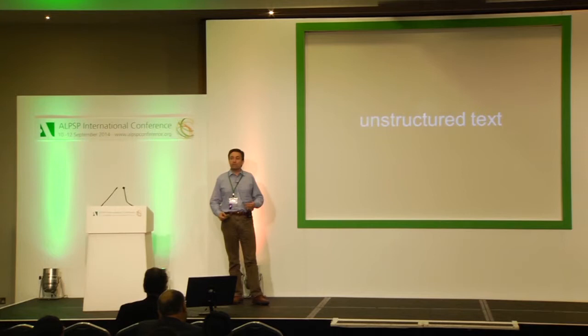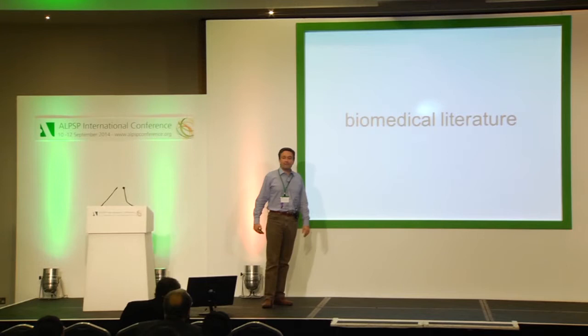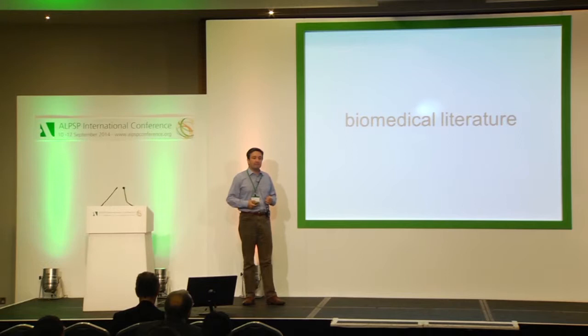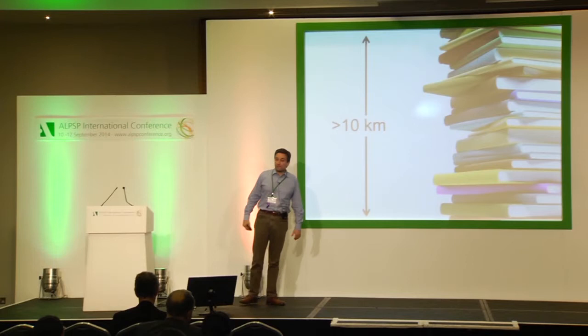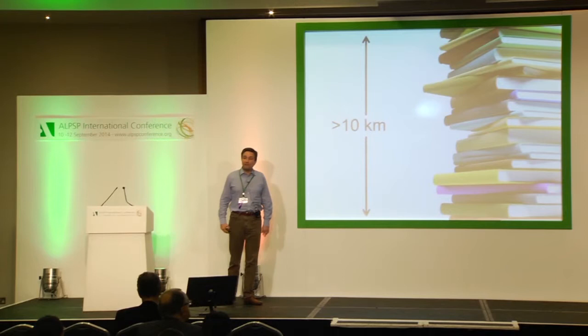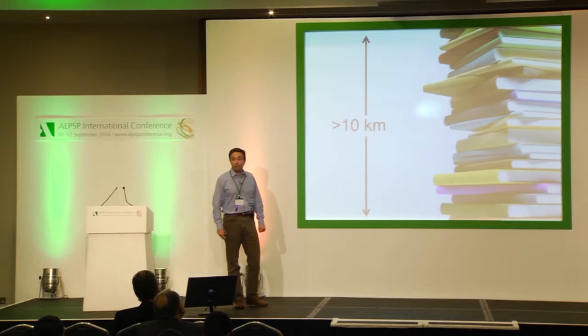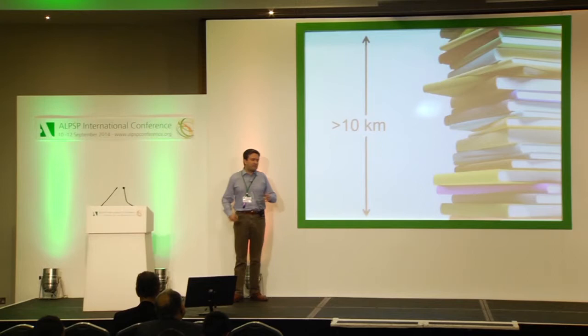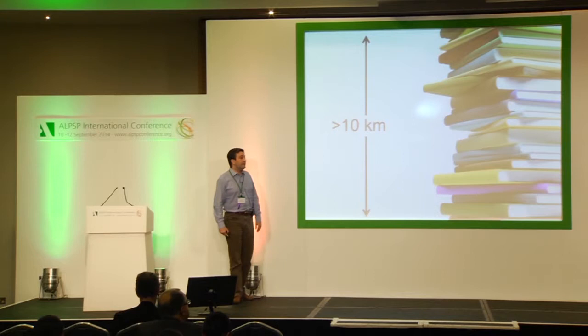It's the biomedical literature. When I want the text on the topic I'm interested in, it's the entire biomedical literature. This is a rough estimate — the 10 kilometers. If you take all the papers indexed by the Medline database, that's some 24 million papers. If you say each is a five-page article, print it out on standard 80-gram A4 paper and stack it, you get a pile of well over 10 kilometers — in reality probably more than 20 kilometers. The reality is there's too much to read.